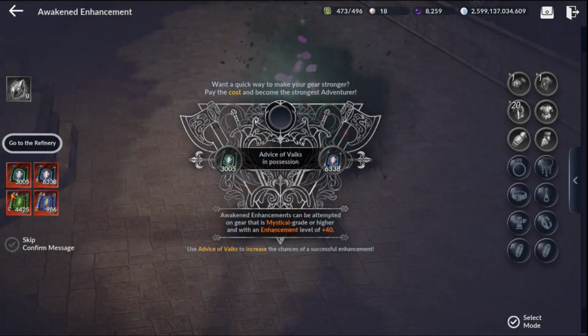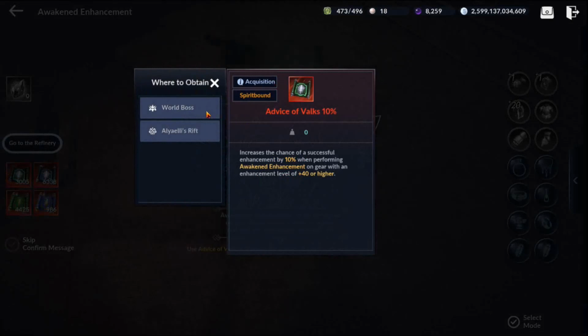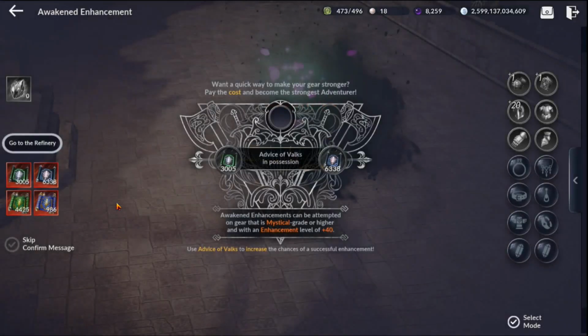These are buffs for percentage chance. And this one, Advice of Valks 10%, is for gear that is plus 40 or higher. You get it at World Boss or Alyeli's Rift. And they have a better one of it called Advice of Valks 50%, and you get it at the World Boss or Alyeli's Rift.